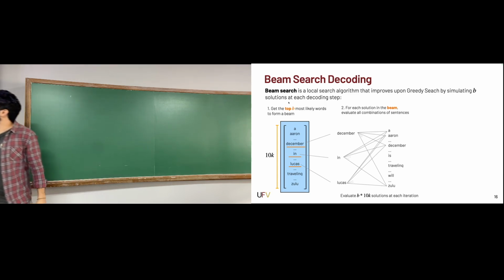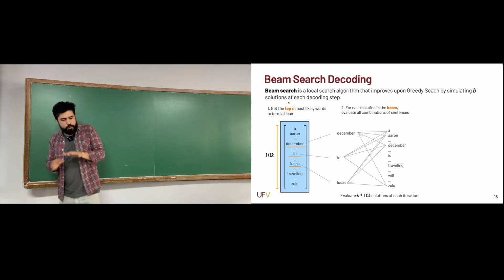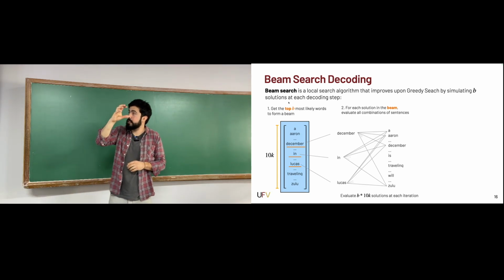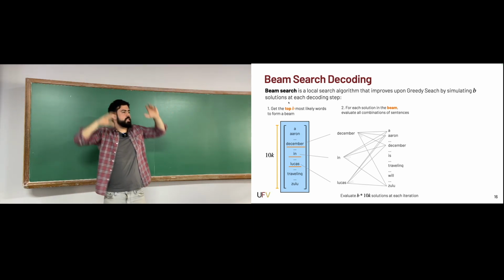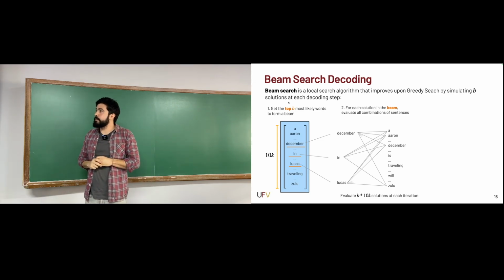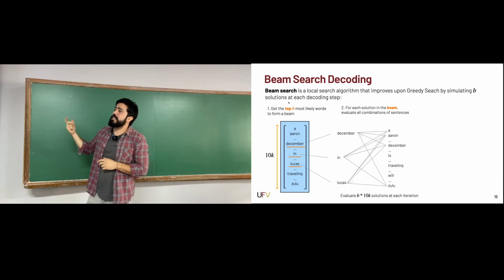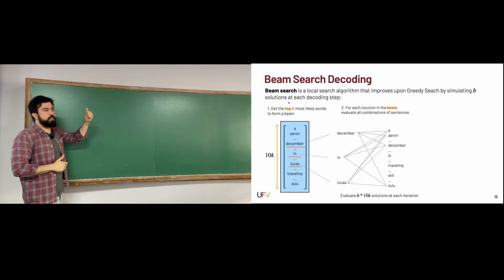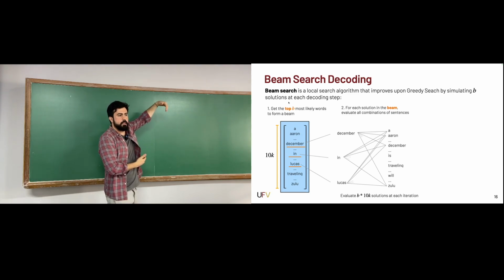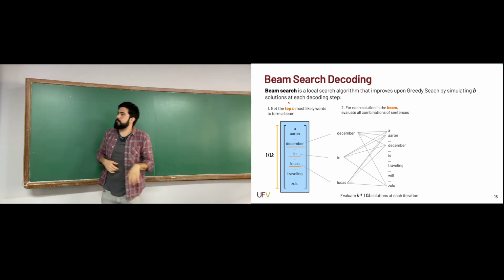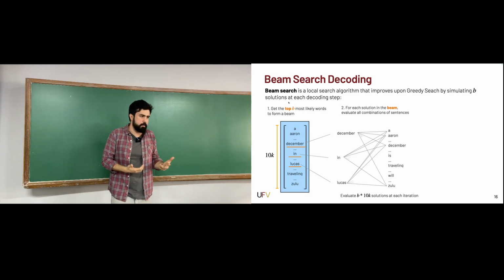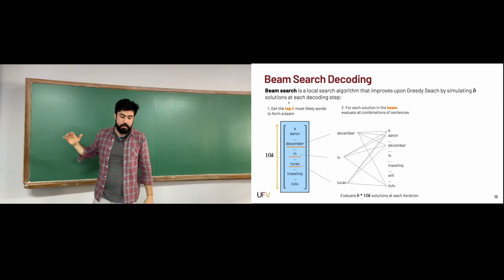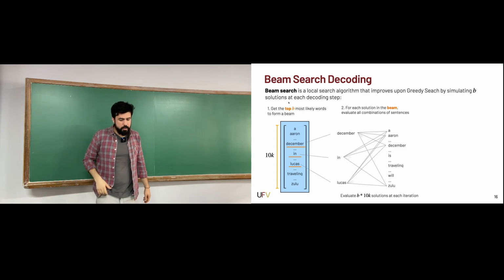But when you see these dashed lines there, it's just to show that you actually have to evaluate, for a given word, all the vocabulary and check the probabilities of these sequences. But note that I'm only doing this for the top 3 words, not for all the words, okay? Which makes the whole search much more practical. It's not an exact search, but it does a better job than greedy search.